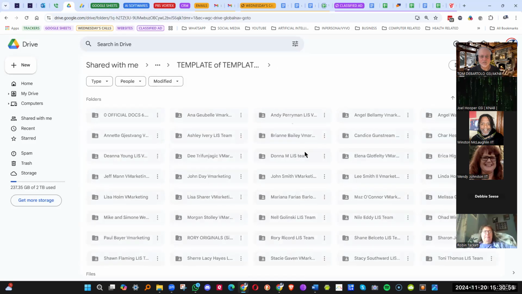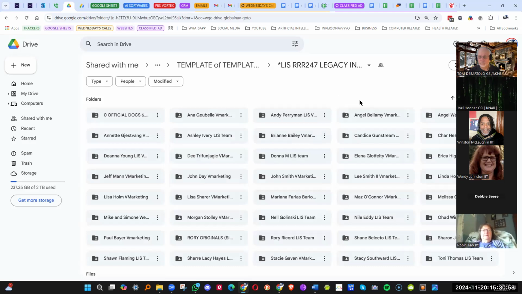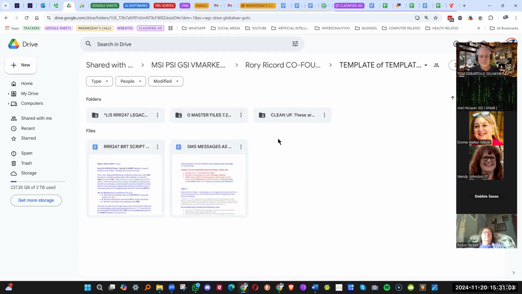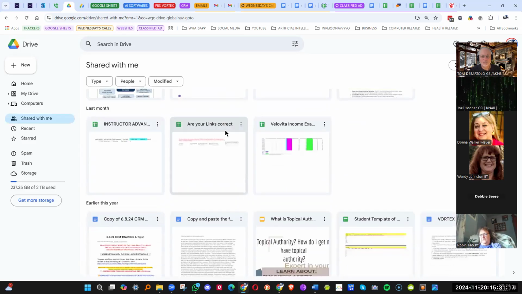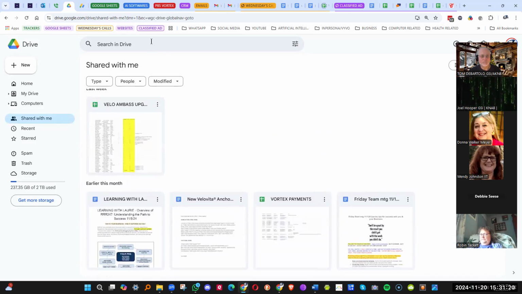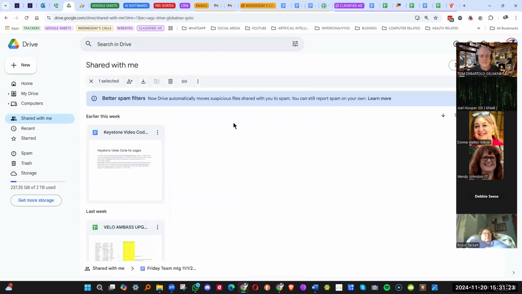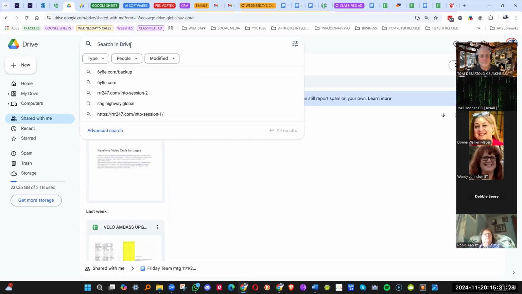I wonder if he's rearranged stuff. He's probably cleaned it up because now he's using this for the V marketing stuff. I never can find anything he puts in there. Me neither, Wendy. I'm like lost every time I try to go find something. So I try to bookmark it, but it's so frustrating. I think that's why there's all this in there. Yeah, I think he's having links to the training. He wants everybody to stay in the training pages.